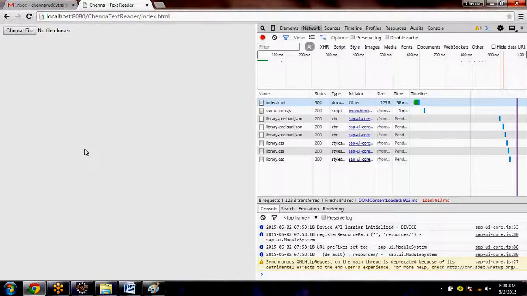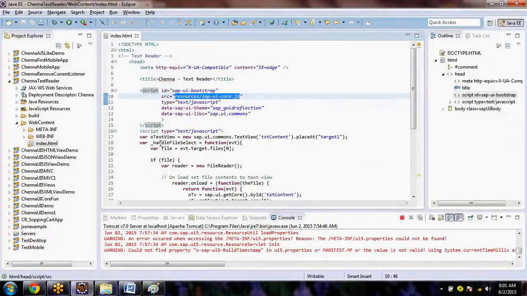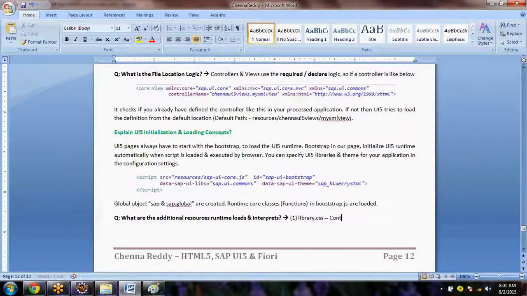If you look here, some colors are coming, and all of these are coming because of this CSS. So it contains all the styles relevant for this library.